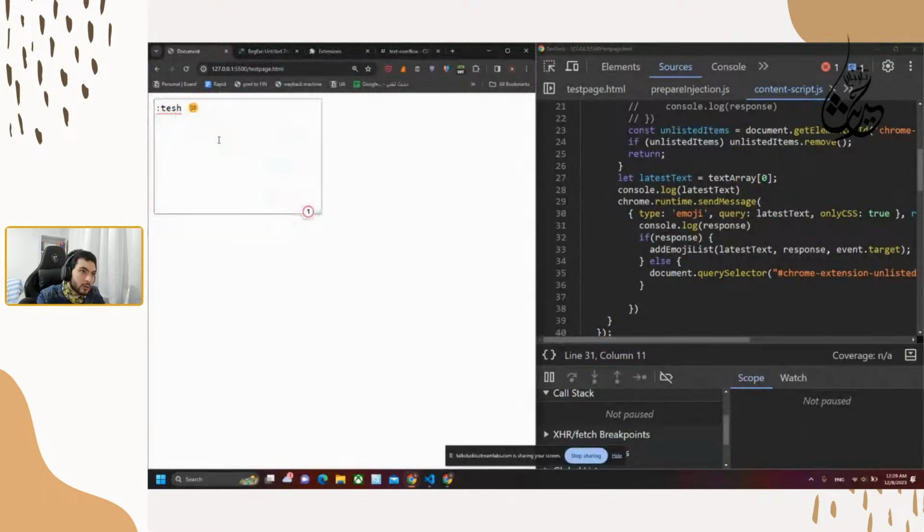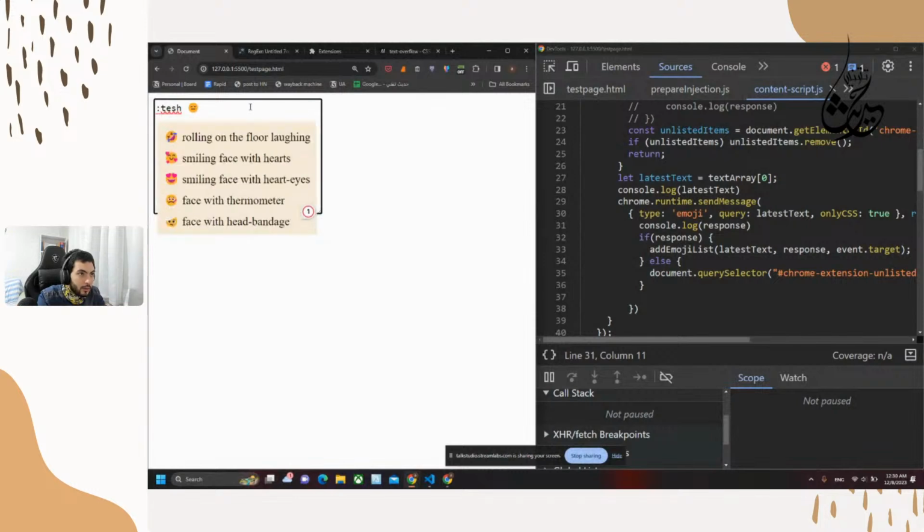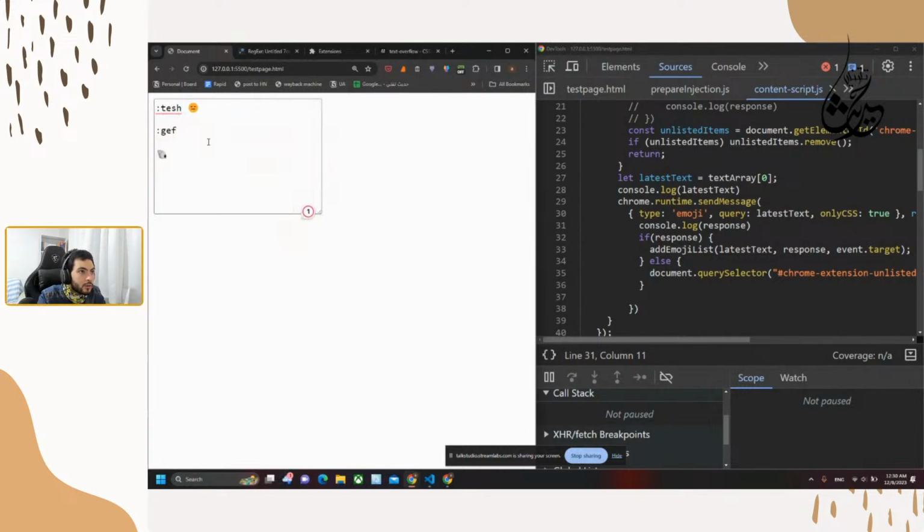So I could just replace it, and here GEF, it's not working. Again here HELL, so it's showing the stuff here. Right now it's showing HELL, which is shell helicopter. Wait, HEL. Yeah, so it's showing those stuff.